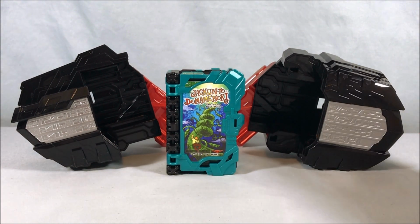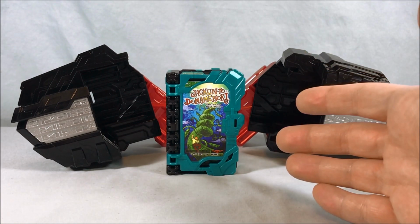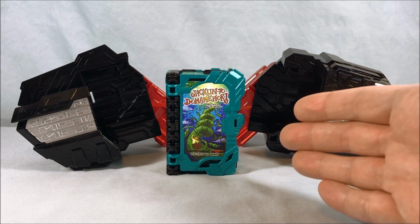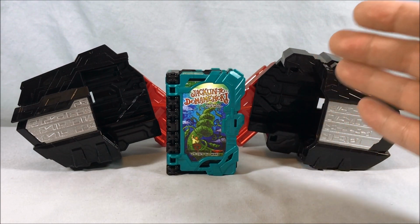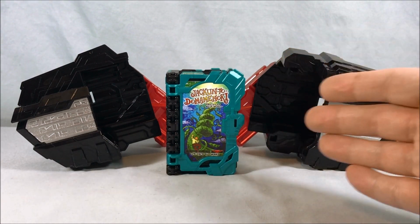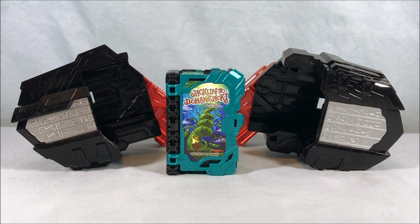I like it. I'm not opposed to these gimmick holders because it's usually just a way to get another DX gimmick item. So the Jack and the Beanstalk book is very cool. Love the color scheme, all the stickers inside, sound effects, everything with it. Very, very cool. So I think this set's worth picking up. If you want to wait for a sale or something, maybe that's a possibility, but I don't think there's anything to be disappointed with here.